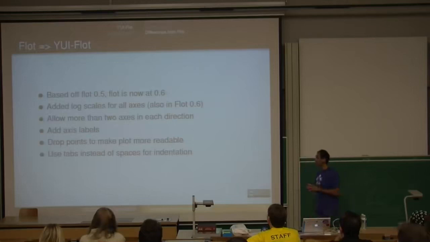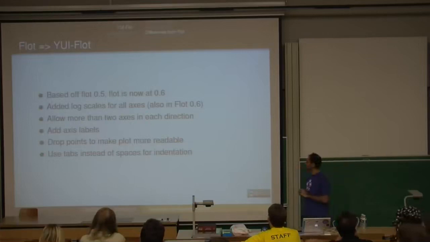Point dropping, which I already told you about. So if you have too many points on a plot, it'll try and drop them. Now, if you're drawing a line chart, this really works out because if you're drawing lines and points, it'll still draw the lines where those points should have been, but it just won't draw the circle around the point. So you don't have just like a forest of points on the chart. And most important for me, I changed all the space indentation to tab indentation.